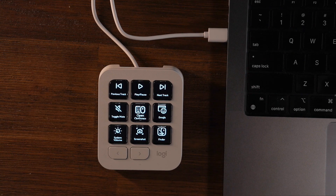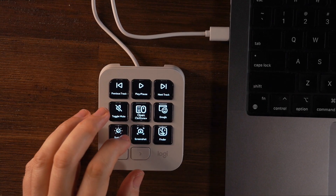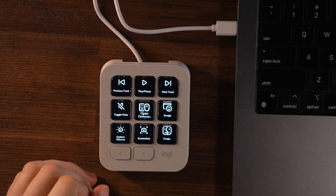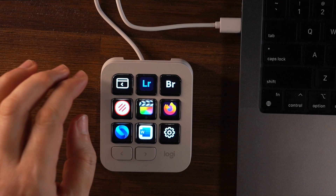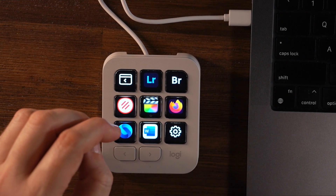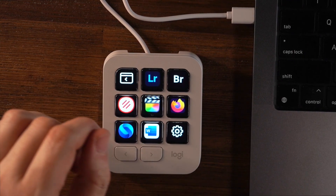These two devices would have to complement an existing professional workflow, so your level of expertise could determine how useful you find the Creative Console. The keypad and dial pad can also access system features — whether Mac OS or Windows, you can access things like Finder on Mac or File Explorer on Windows with a single button push. I actually really liked the keypad as an app launcher: you can populate it with whatever apps you have installed, and regardless of whether those apps have full profile support, you can launch any of them with just one button press.